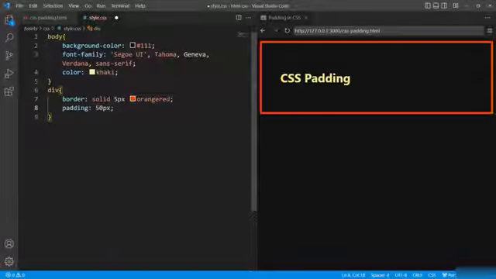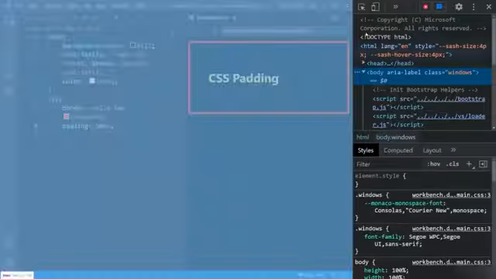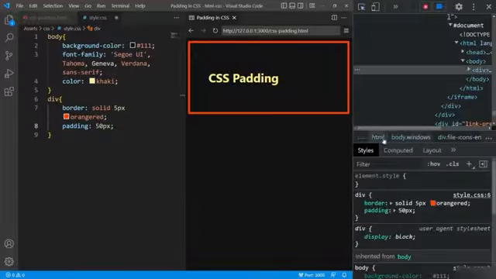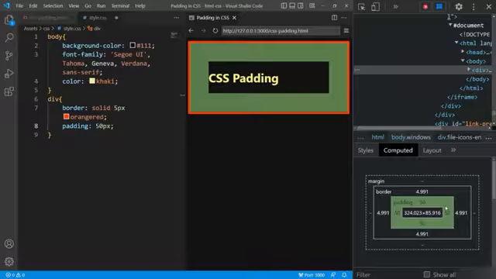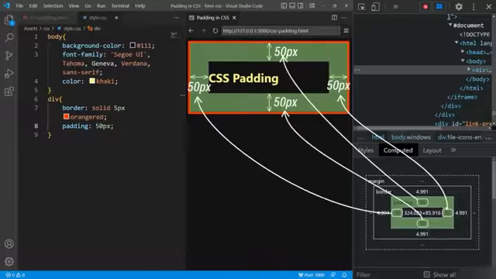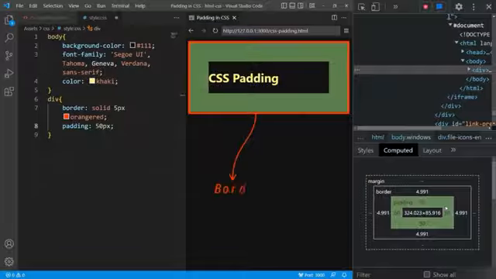You can see that when I gave this padding, the H1's content got shifted because now that area has some padding on it. Let me show you. I'll open the dev tool and let me inspect this division. Now in the box model, when I hover on this padding, you can see the exact area the padding is getting applied, which is always between the border and the content of an element.